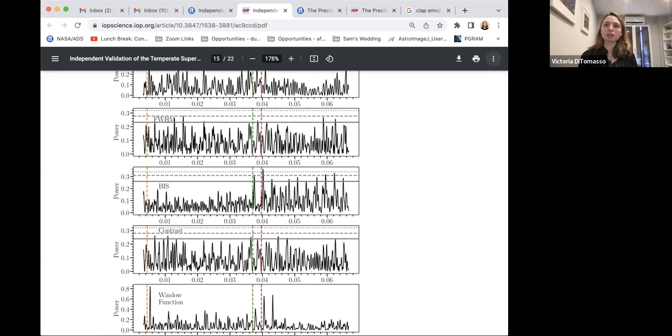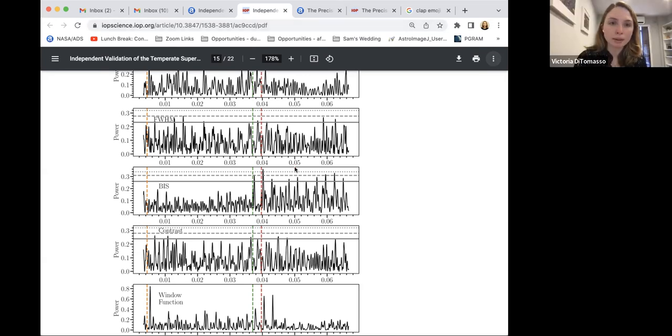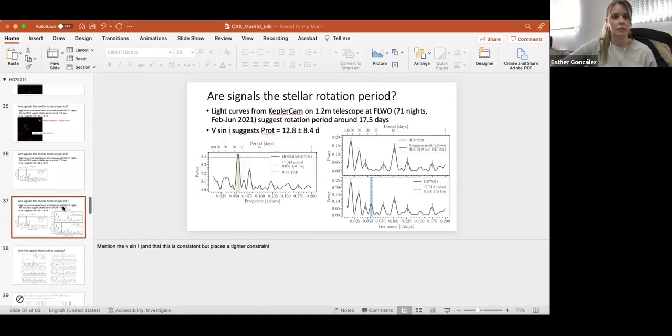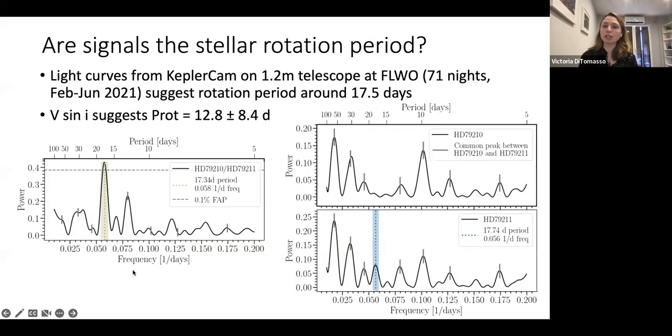Yeah, so I used a quasi-periodic Gaussian process kernel. I constrained the rotation period to, let me pull this back up. Here it is. For the photometry that I was able to get, I set a Gaussian prior on the stellar rotation period using the median of these ranges. So both the peak in the light curve I found by using each of the members of the binary as a comparison for the other, and for HG 79-211 separately. So basically my prior for stellar rotation was in these regions around 17 days, approximately 16 to 18.